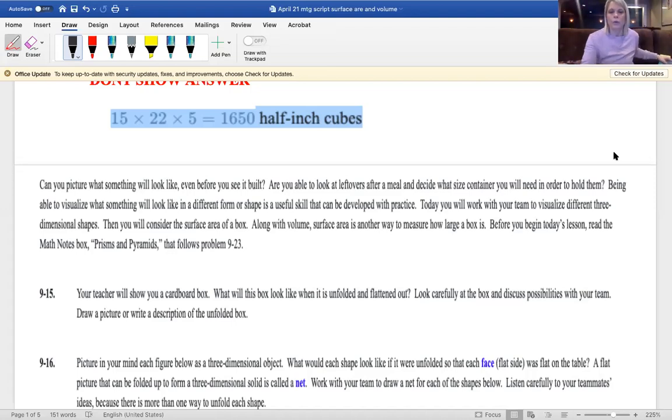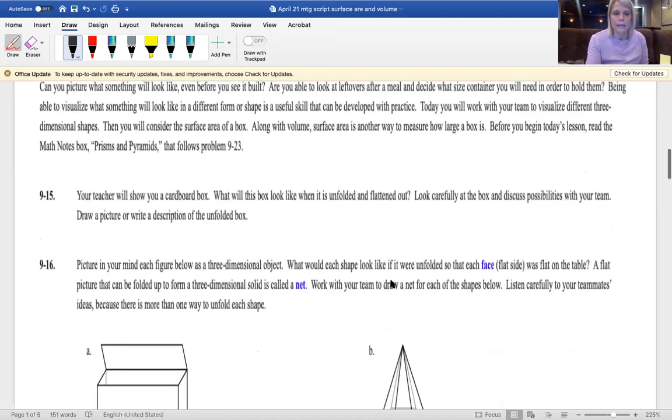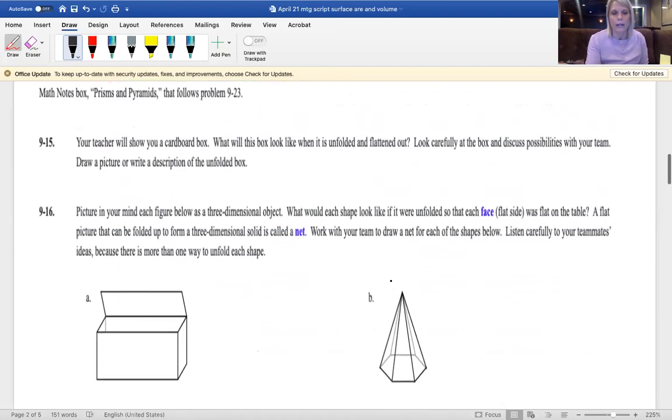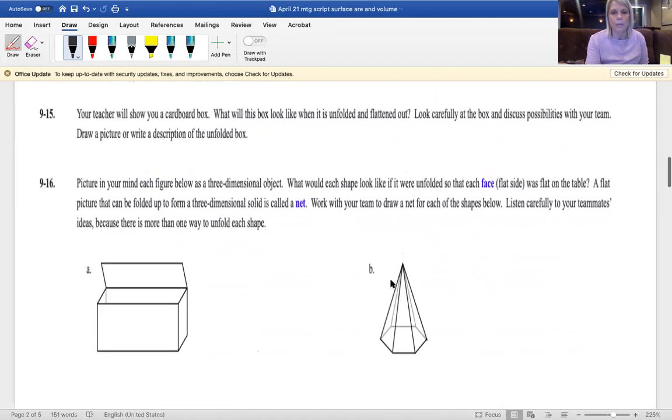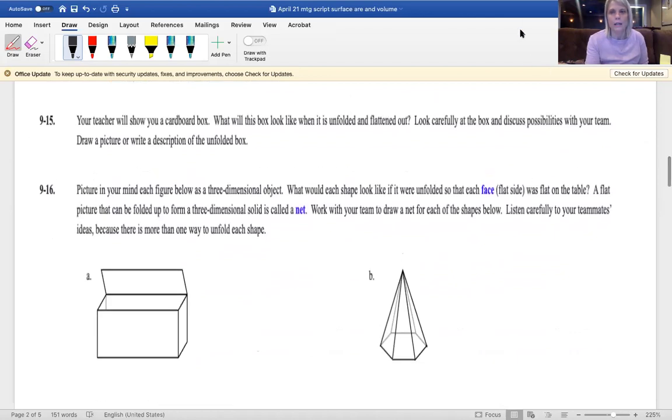I am going to show you a couple more of these, and then think about, I'm going to show you, because I can't really have you draw it, but think about what A would look like flattened. And make sure the chat is what we're talking math, guys. Chat is for math, so I can answer questions. Think about what A would look like flattened, and think about what B would look like flattened.